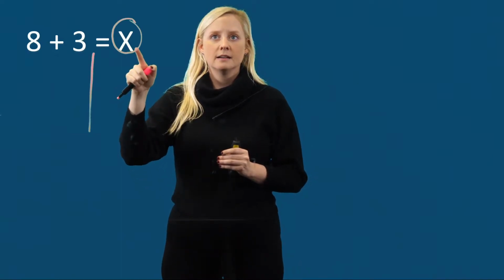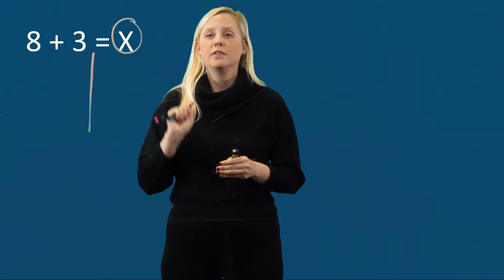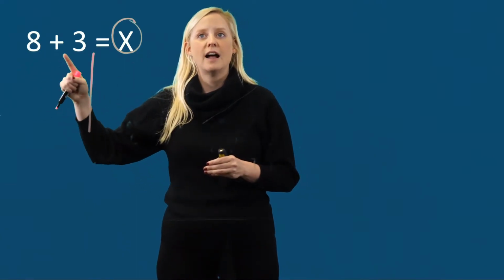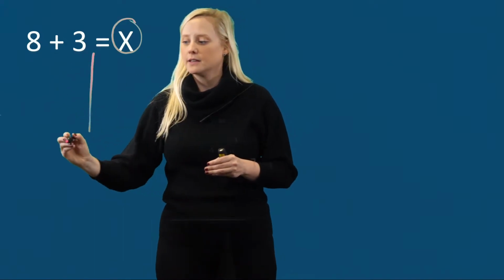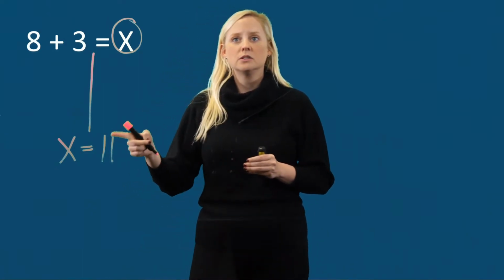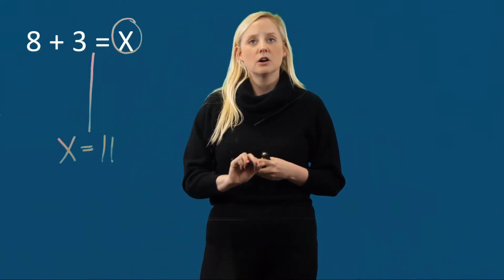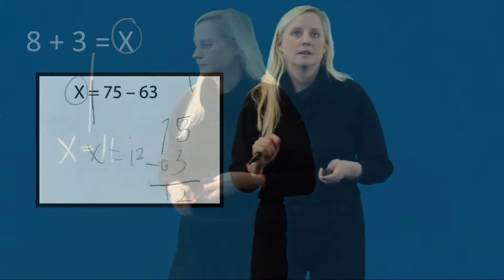We circle the x so that we can see him. And we say, is x alone on this side of the equal sign? Well, he is. He's alone on this side of the equal sign, so we know we can just add these 2 numbers. 8 plus 3 is the same as 11. So I'm going to write x is the same as 11. We start off with examples where the x is already isolated and then build up. Let me show you in the next example.